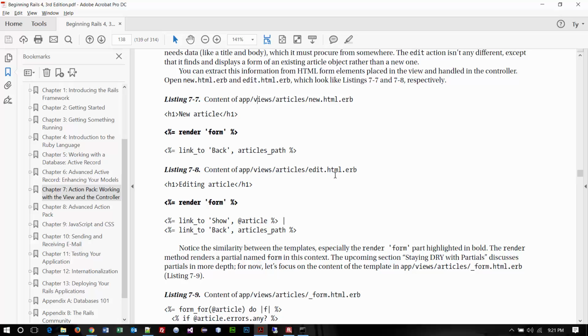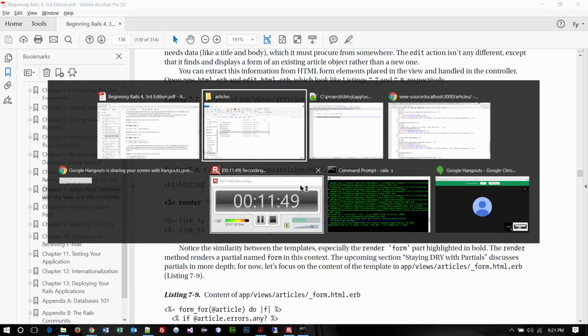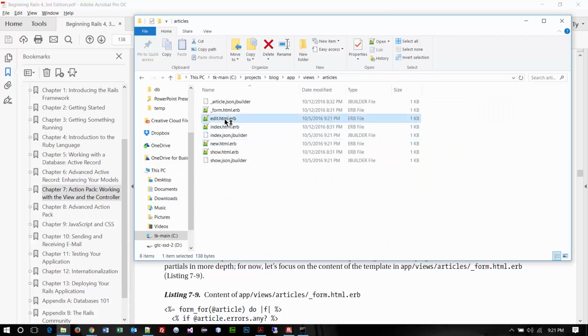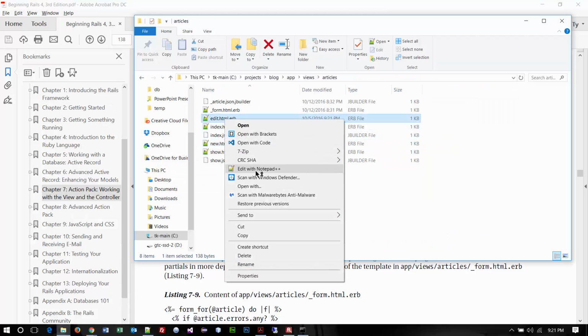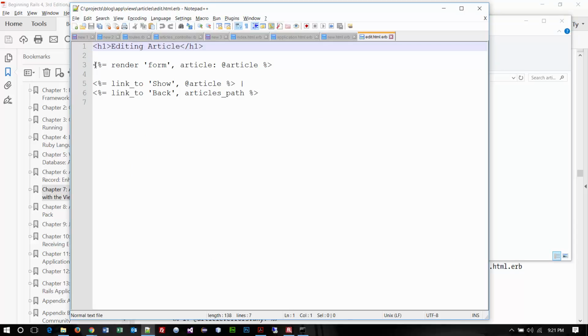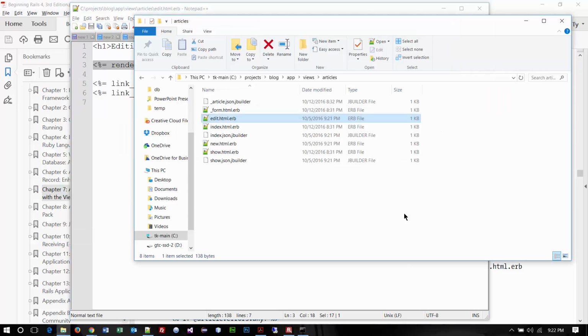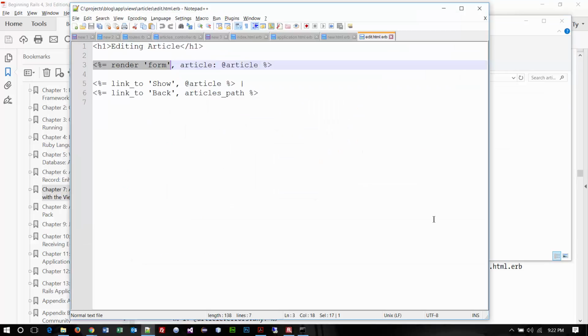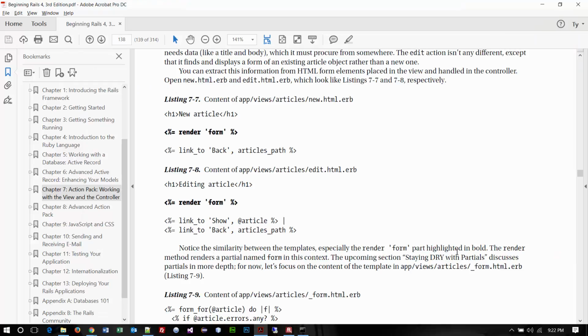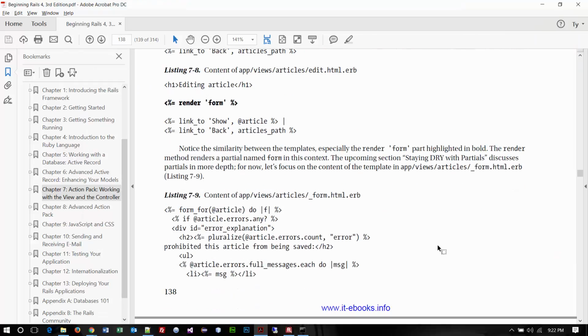Another one that you want to take a look at, so the edit page. What they're trying to show you here is both of these pages do need to render a form, right? Because if you're going to make an edit or you're going to create a new one, you need a form to do it with. The question is, where does that form come from? That should be the question you're asking yourself. Well, funny you ask.